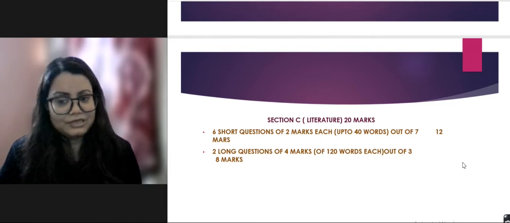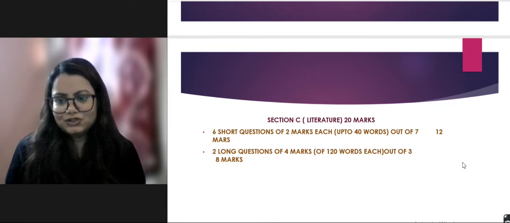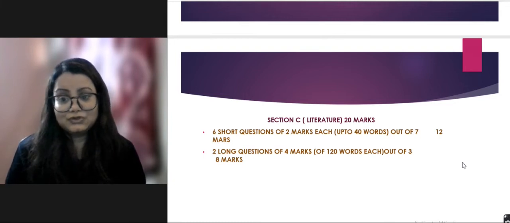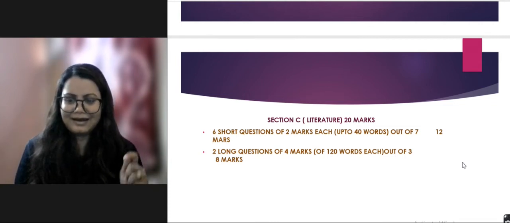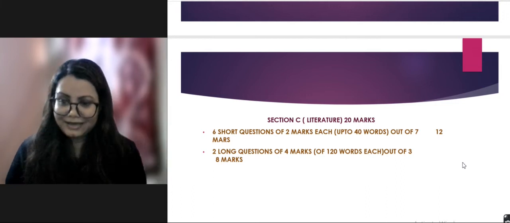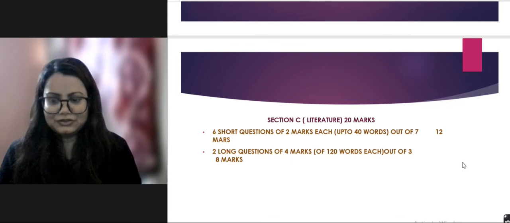Now this time, since the subjective paper is there and CBSE, I think, wants the analytical skills of students to be developed, critical thinking to be developed. So this time the short questions that were there in the sample paper of CBSE were not very direct. They were a little bit twisted and turned and asked in an indirect manner for you to actually think about the question and actually write the answer. Whereas in long question, we saw a major difference.